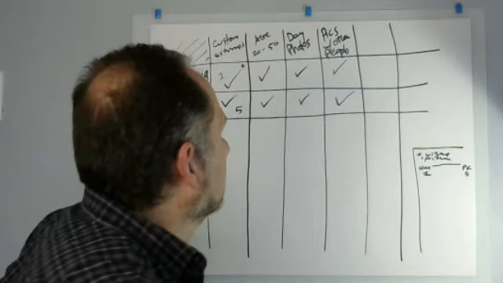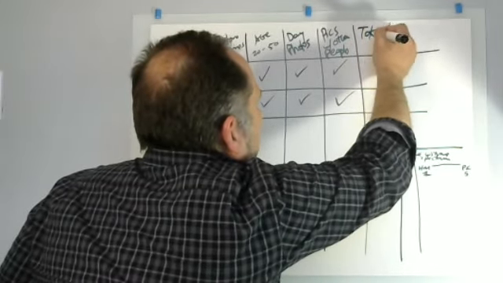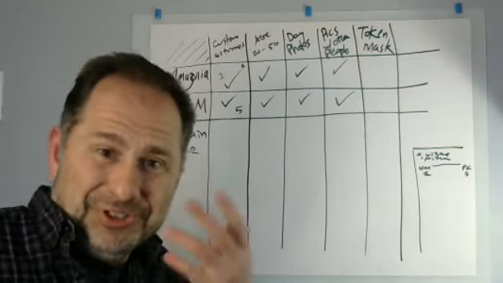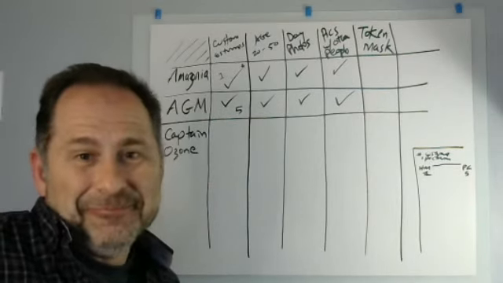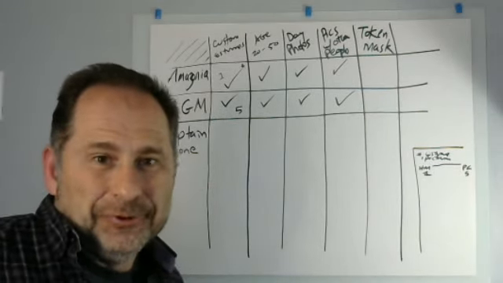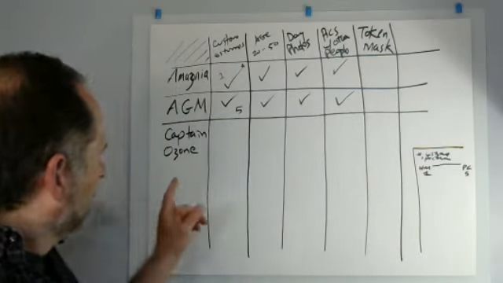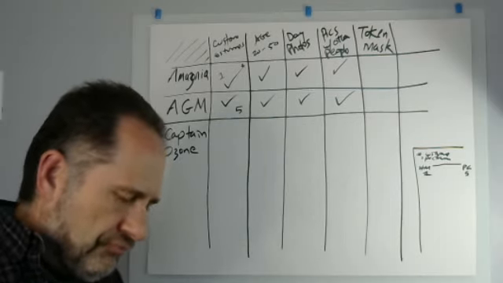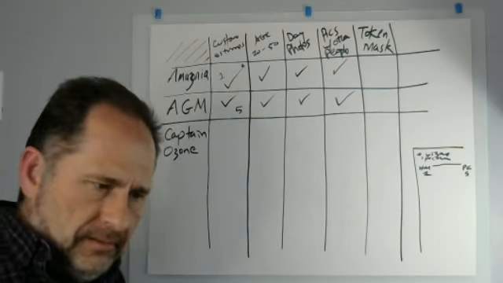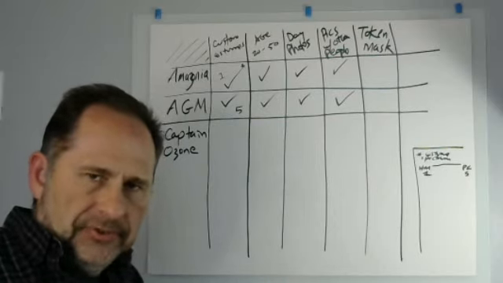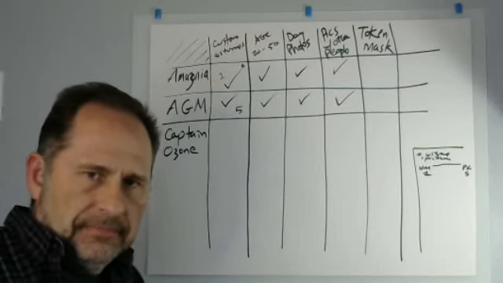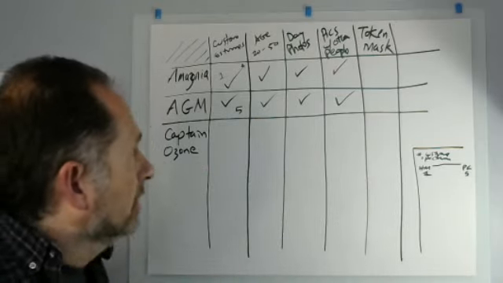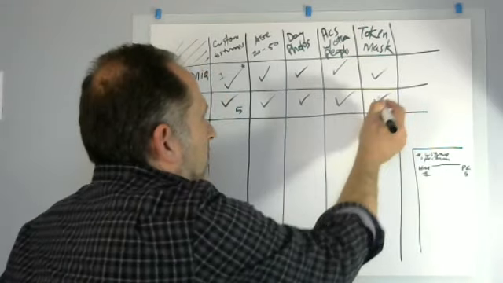The token mask. A mask that you wear for fun, and it doesn't really disguise you. People that knew you before will have no problem figuring out who you are. But what about Captain Ozone Man? Scroll down and see him. If you knew him before, and you run into him, you wouldn't recognize him because it's all covered up. So I'm not going to put a check mark there for Captain Ozone.